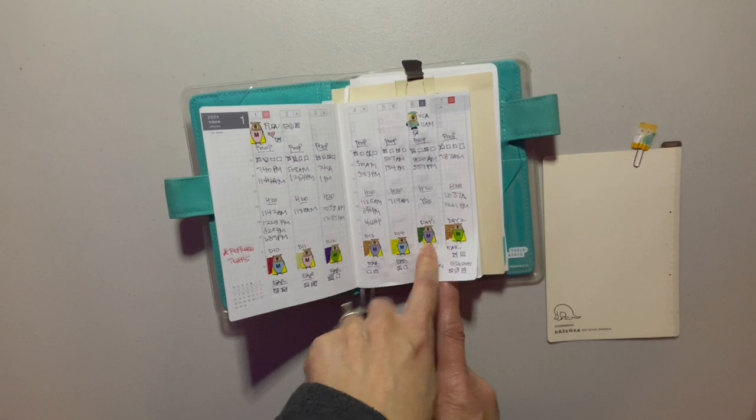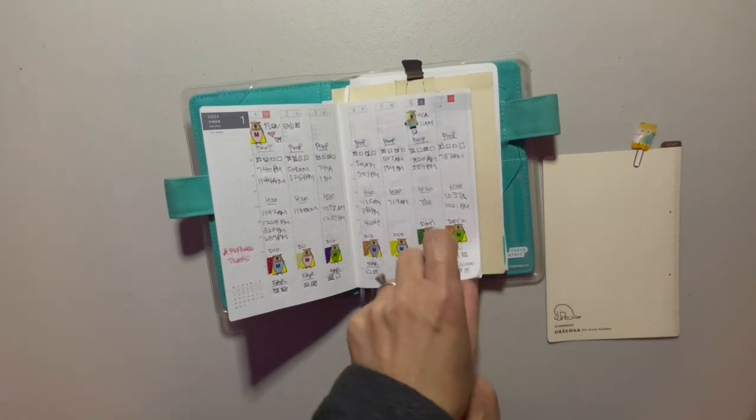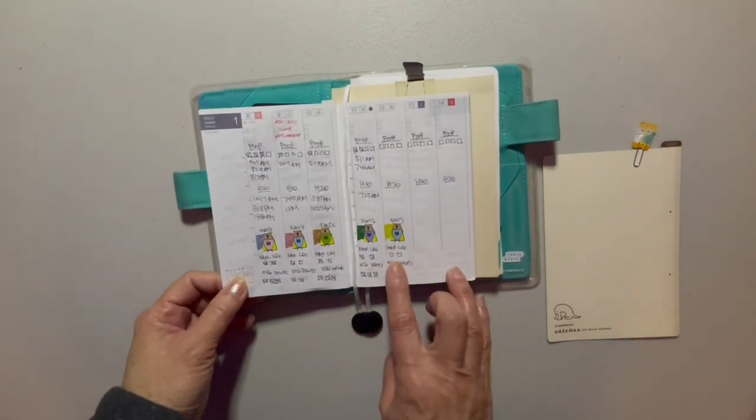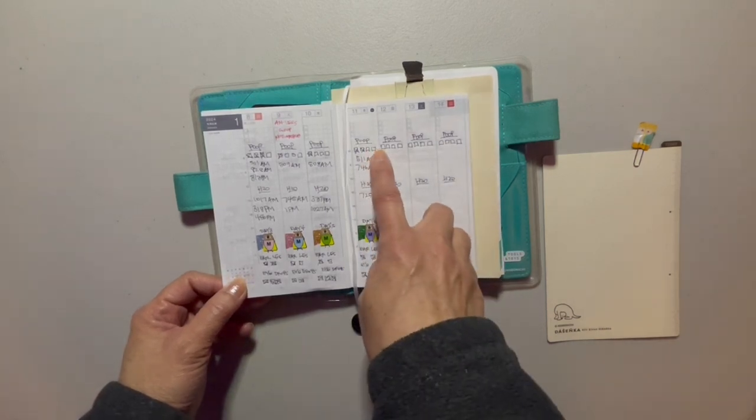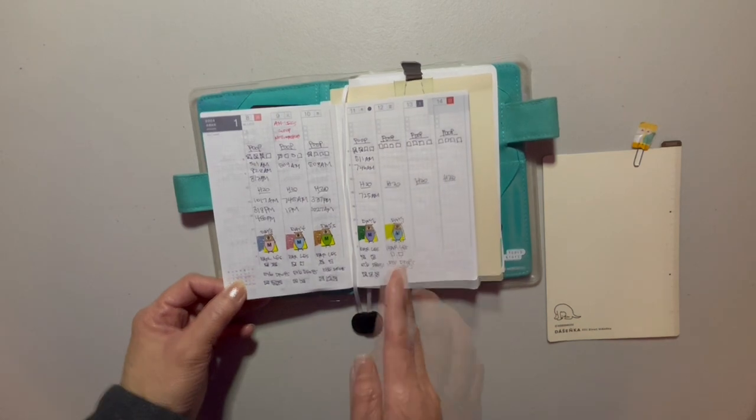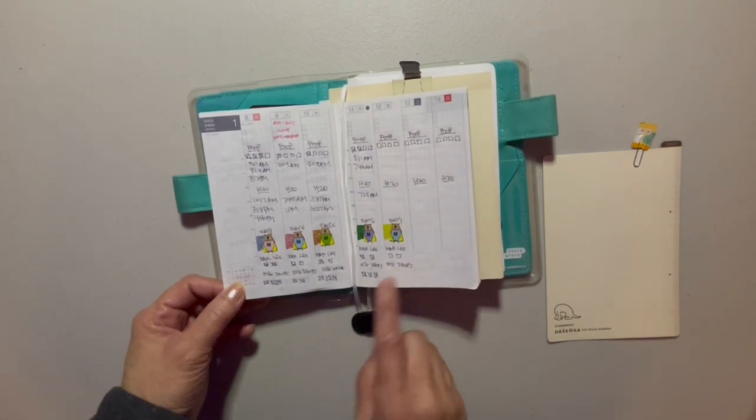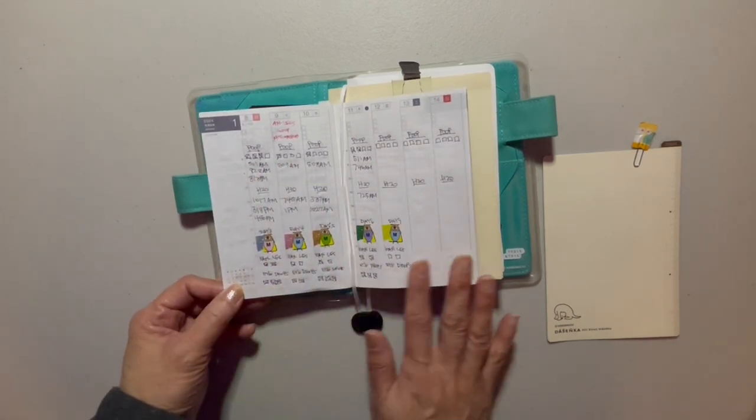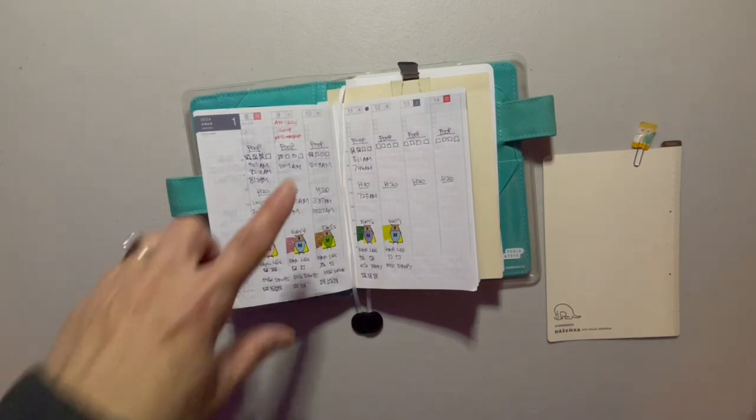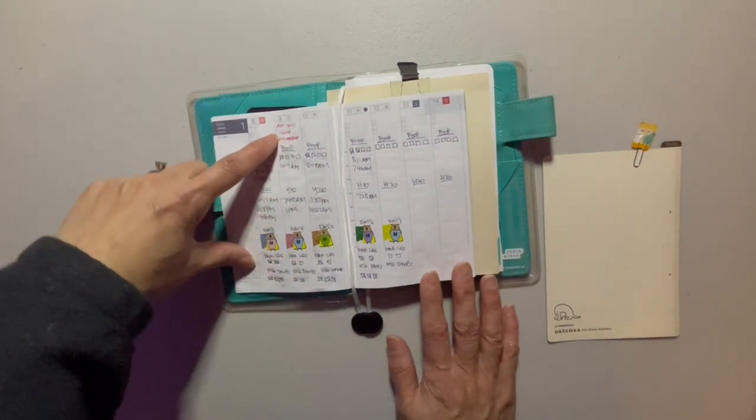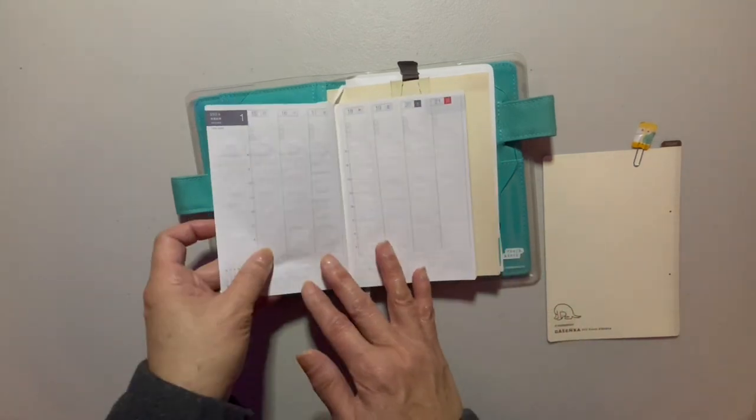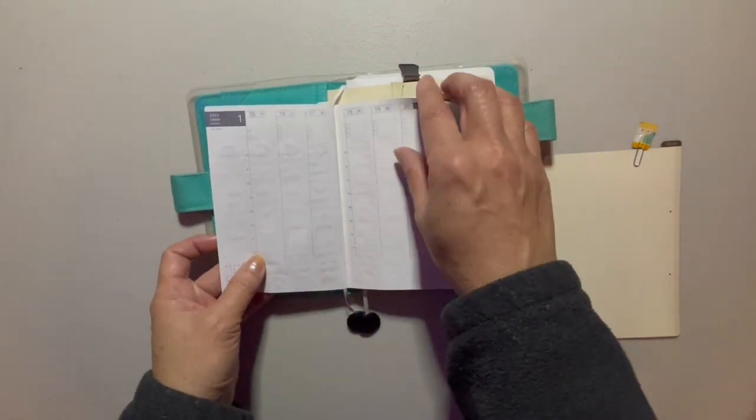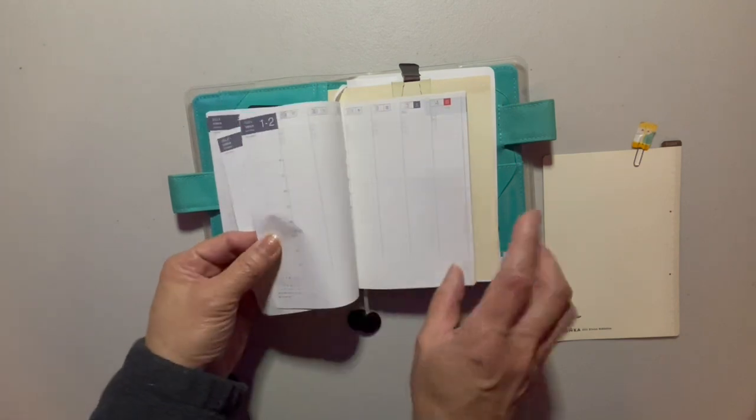With this ear medication, actually it's an ear ointment, she said seven days. So today will be the seventh day. I did give it to him this morning. So I need to check that out. He did go to the bathroom. So I need to mark that. This is Friday morning, which is why this is not filled in yet. And then here we are. His eyes were gunky. I started seeing less of it up here. So this is where I would write it up here. And then when we see the vet, I think we're going on the 22nd.